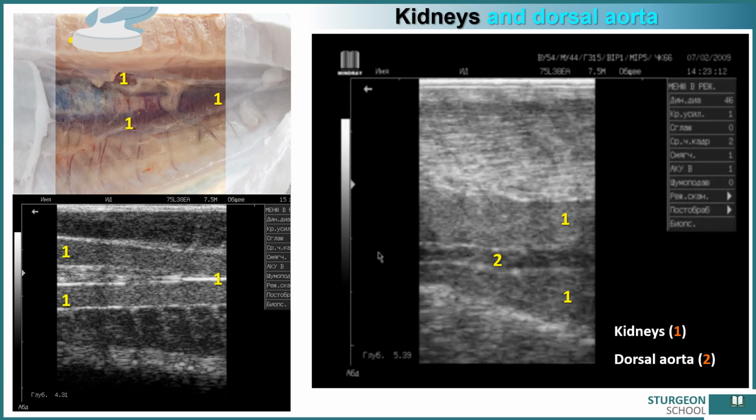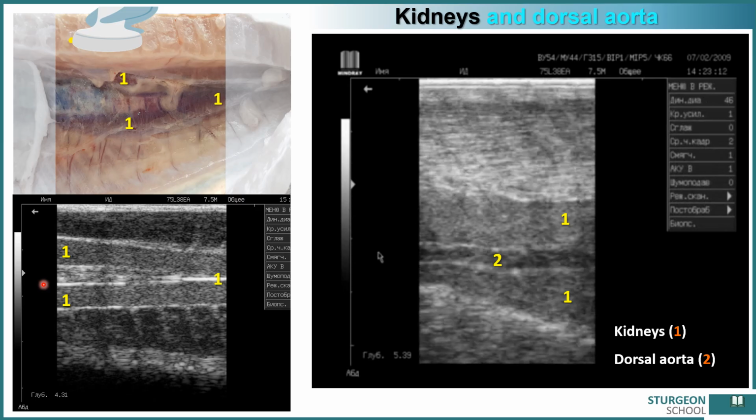In the longitudinal scan, the kidneys are visualized as smooth dark gray ribbons with well-defined granularity. Closer to the caudal, the kidneys merge into one. On the outer side, the kidneys are covered by the lining of the peritoneum, which looks very similar to the sheath of the testis on the echogram. An important difference in this case is the geometrical shape. In the case of the kidneys, it is always a fairly straight line, while the sheath of the male gonad has a wave-like shape with varying degrees of curves.